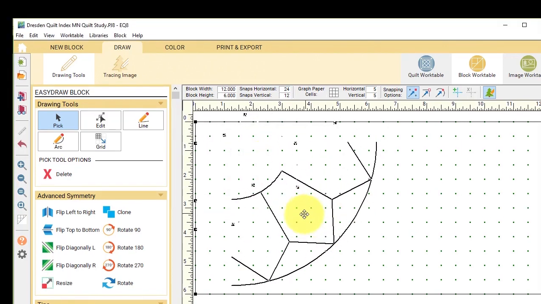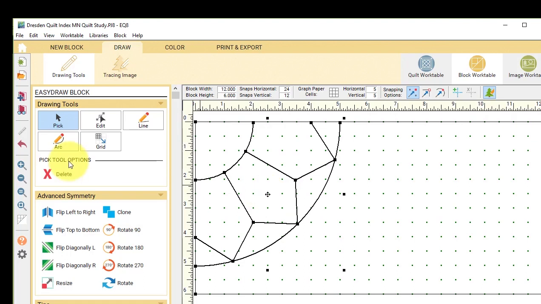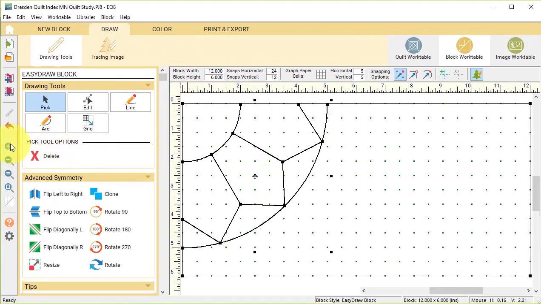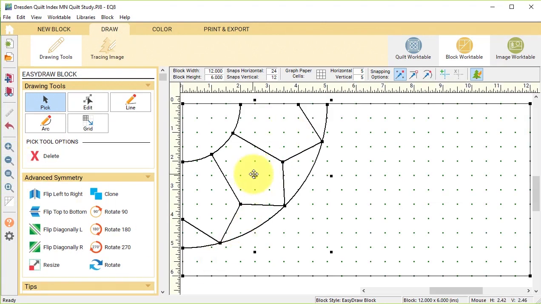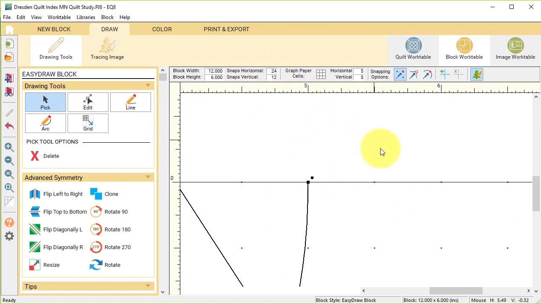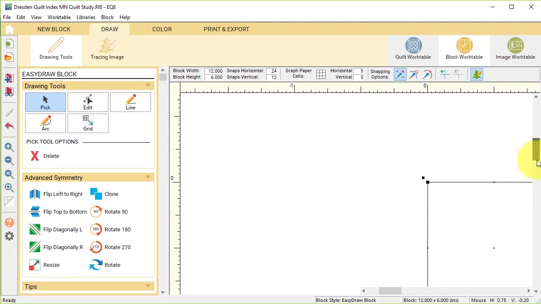Then I need to move the segment so that the nodes on the top and left match at 2, 4, and 5 inches. And I will zoom in to validate that it did snap. If it doesn't snap, go ahead and zoom back out and move the segments. Then zoom back in and check one of the nodes on the top and on the left side to make sure they are matching the edge of the block.